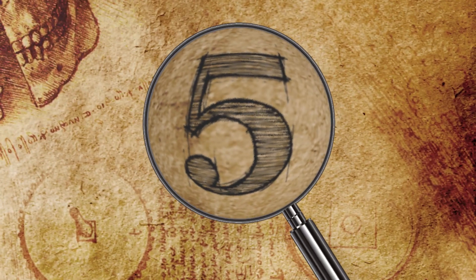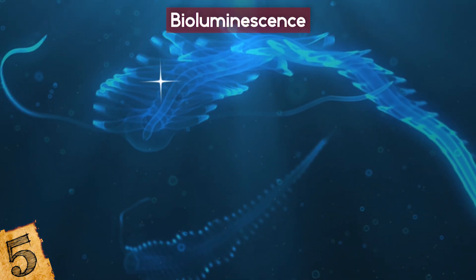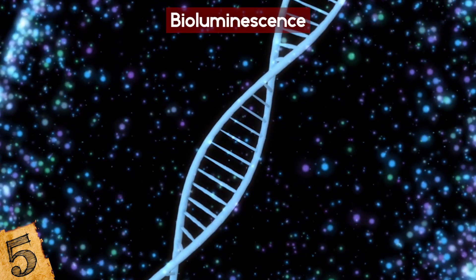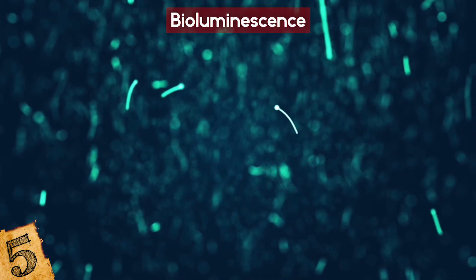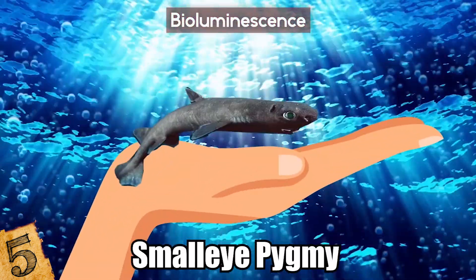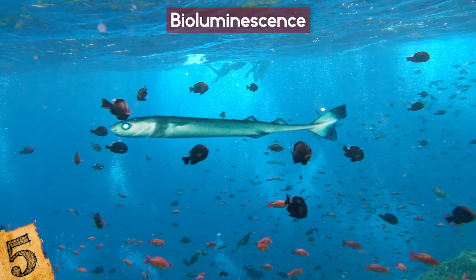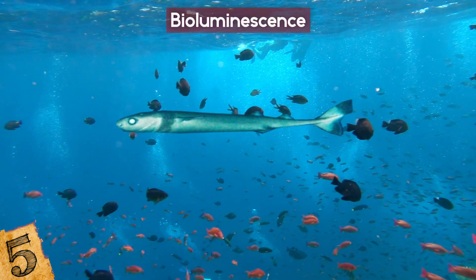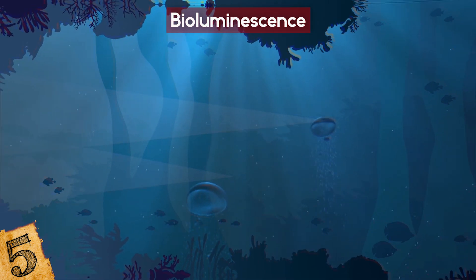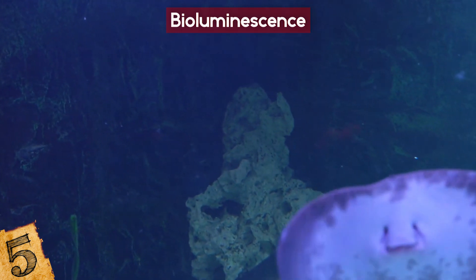Number 5: Bioluminescence. Bioluminescence can be seen across the entire animal kingdom. But did you know that more than 10 percent of the currently known shark species are described as being luminous? It's one of the more mysterious parts of shark biology, and is thought to perform different functions depending on the species. The small-eye pygmy is one of the smallest sharks, growing to only six inches long, and they have structures in their bellies that make them glow blue. This is a really effective camouflage technique in the open ocean, where predators look up from the depths for their next meal — they look for shadows against the rippling blue light, and the small-eye pygmies simply blend into the background.